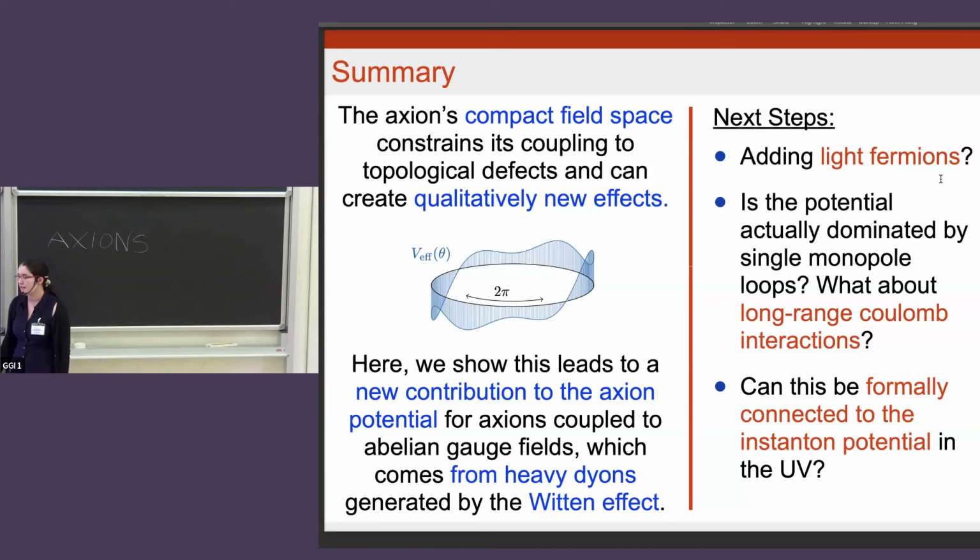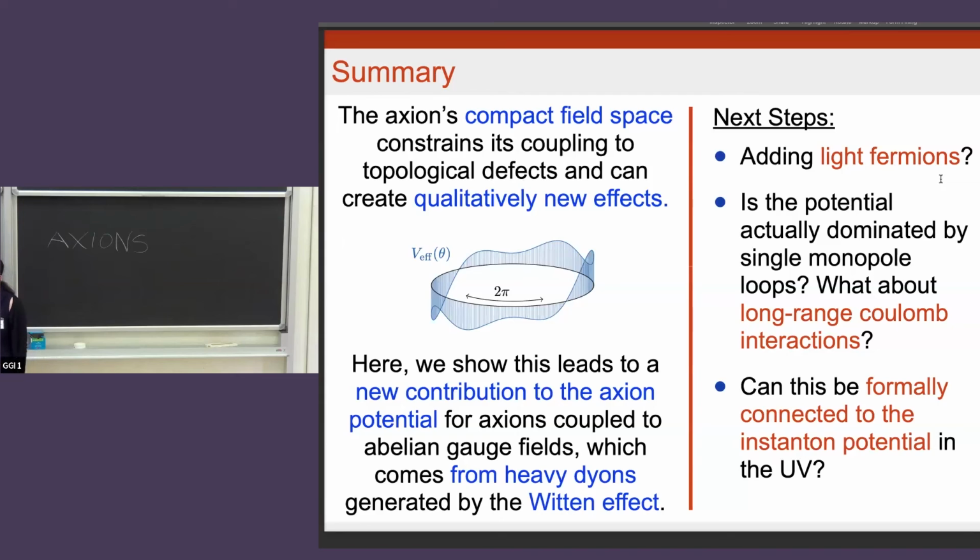So next steps, things that we're currently thinking about are, one, what happens when you add light fermions? As we all know, the massless up quark solution to the strong CP problem says that if you had a massless quark, the theta angle would become unphysical. We expect this effect because we get a similar rotation. If we had a massless quark, we would expect this effect to go away in the massless limit. But it's challenging to understand the behavior as we go toward that limit. And so this is tied in with things like the Callan-Rubakov effect, potentially. We're thinking about trying to understand that right now, but we don't have a solution yet.